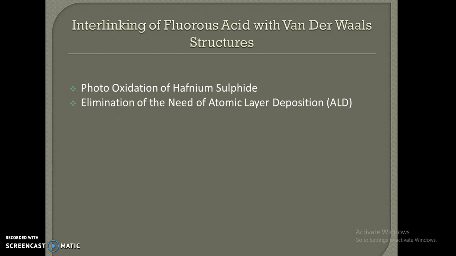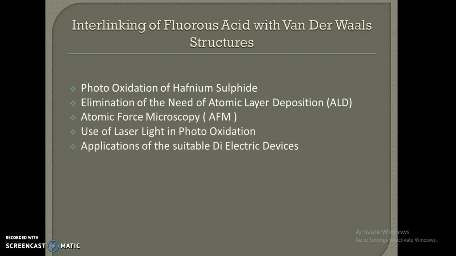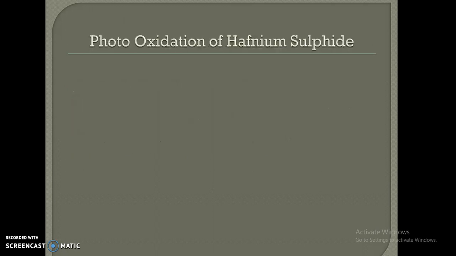hafnium sulfide, and when the hafnium sulfide is embedded within a complex heterostructure in the metallic context, this fabrication technique is very beneficial, as it avoids the need for invasive sputtering, or we can say it avoids the atomic layer deposition method. And there are many applications of suitable dielectric devices that range from field effect transistors, resistive switching random access memories, vertical light emitters, and photodetectors.